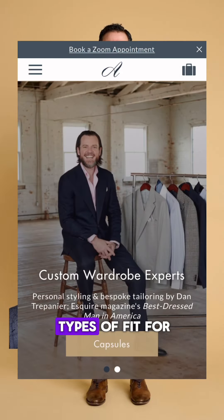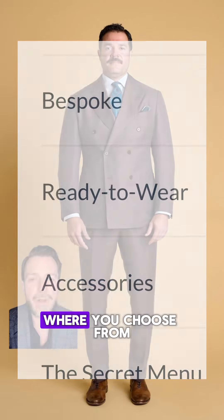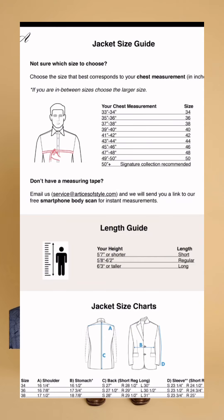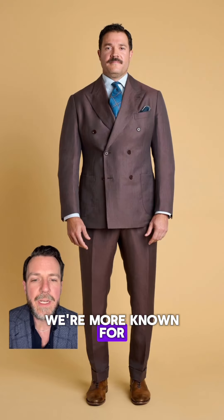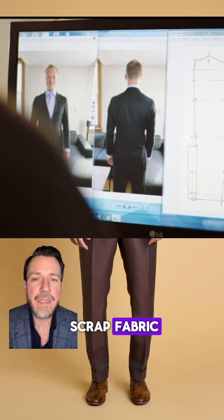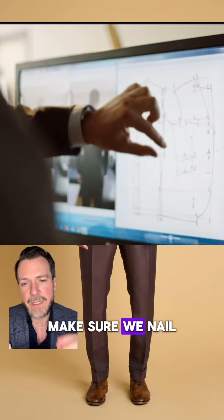At Articles of Style we offer two different types of fit for all the garments. The first is ready-to-wear, where you choose from an extended range of sizes and we make the garment in those sizes. The second is our bespoke fitting process — what we're more known for — where we make you a custom made try-on garment out of scrap fabric, send that to you, review it with you to make adjustments, confirm your preferences, and then make the final garments.